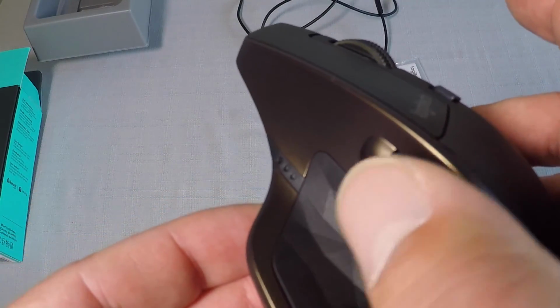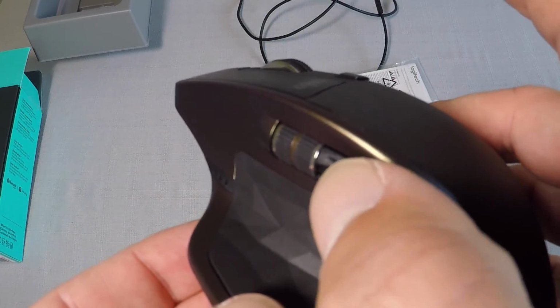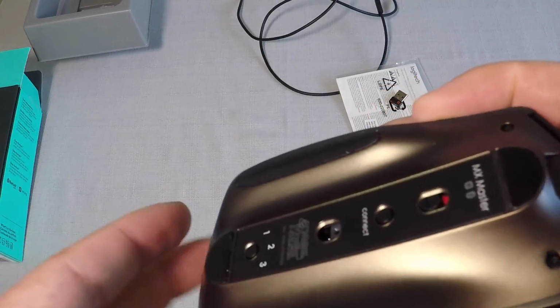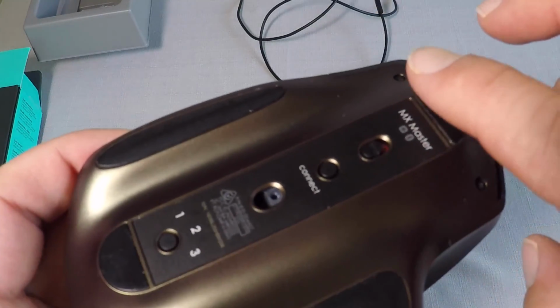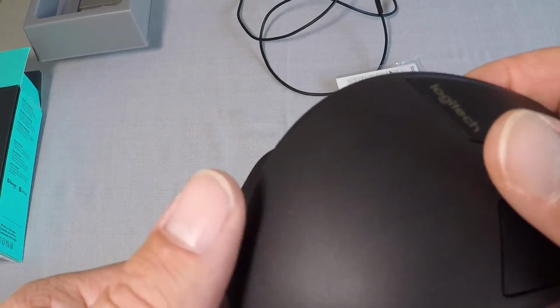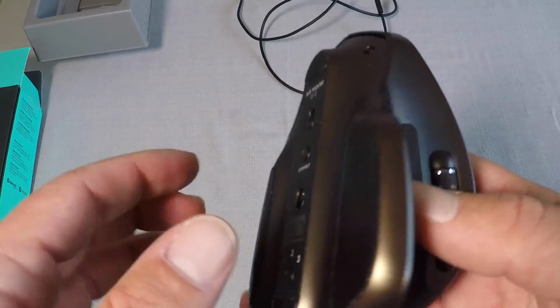You've got your scroll wheel. You got your forward and your back buttons. And that's pretty much it for the build of it. These Teflon liners right here are really, really smooth. It glides across any surface really well.